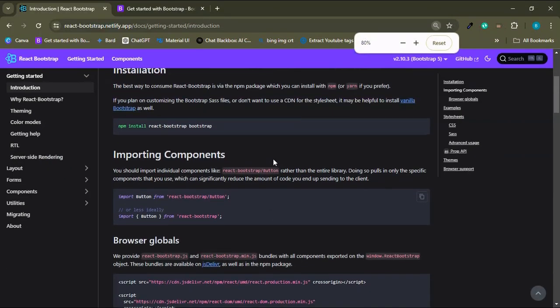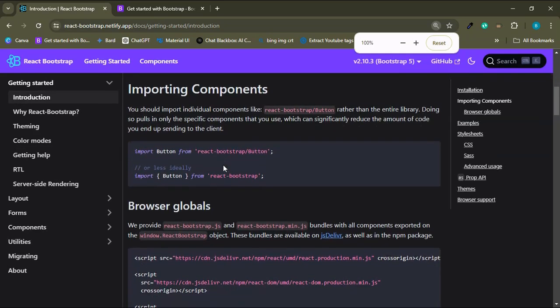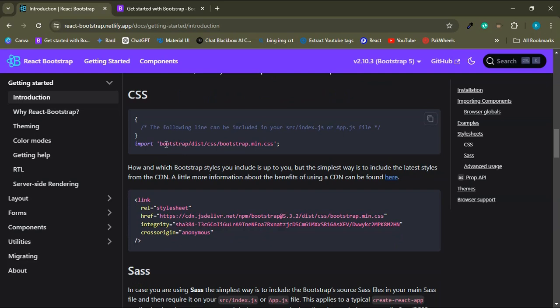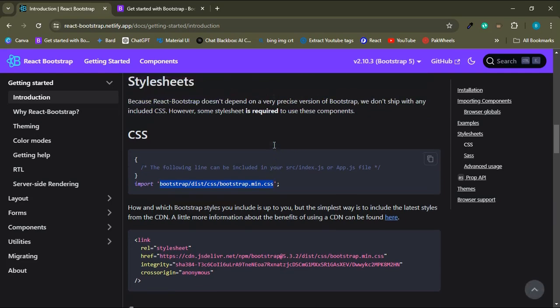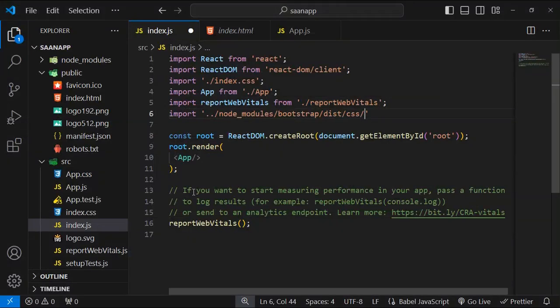Let me show you. Here first of all we have installed our React application, and now we have to import it, and you can see this is basically the path that we have to import, and this is only for Bootstrap CSS. If we have to use Bootstrap CSS, then we have to import that path. Control C, and let me move to our page, and here I'm going to paste it. Control V, and now this is the complete path that we have imported in our React application.